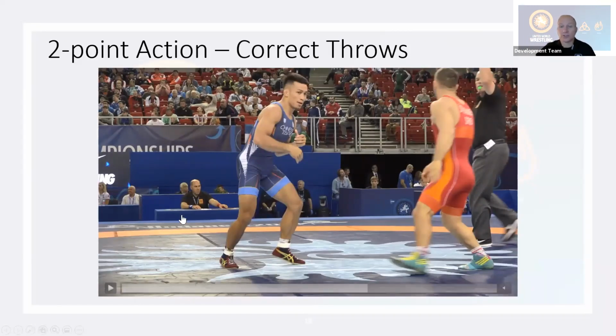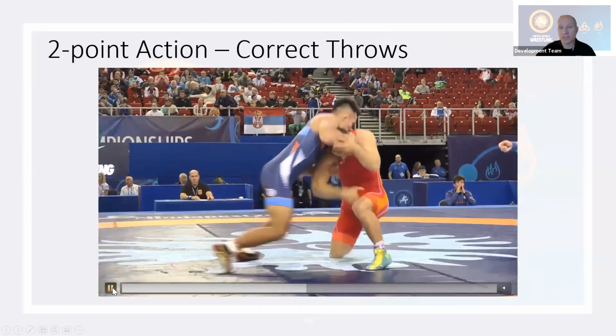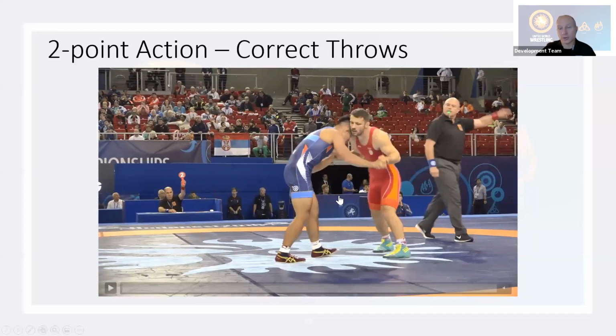If the wrestler who was under attack, the defensive wrestler, would have landed on their knees or their feet during the action, that would not be considered a correct hold. So it has to be a little bit better than just making an action. It has to be an action where the defensive wrestler loses control and ends up hitting a hip or a chest during this action and does not go to danger. That's the key part here, is this does not go to danger. And many times these are very close, and the wrestlers do an incredible job of not going to danger. So in this case, we would score this as 2 points for red for a correct hold.